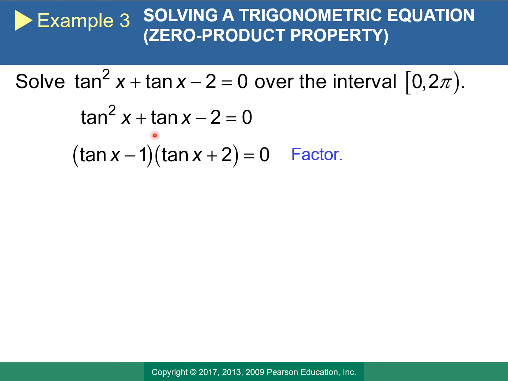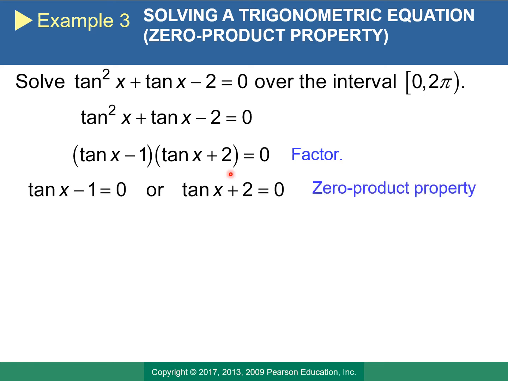And so this does require that you remember some of your factoring techniques. You can use the AC method, or the snowflake method I know people have learned, or the box method, whichever way you know to factor a quadratic equation. Once you have this factored and we know that it equals 0, we set each factor equal to 0 using our zero product property, and then we solve for our trig function. So tangent x is 1 or tangent x is -2.